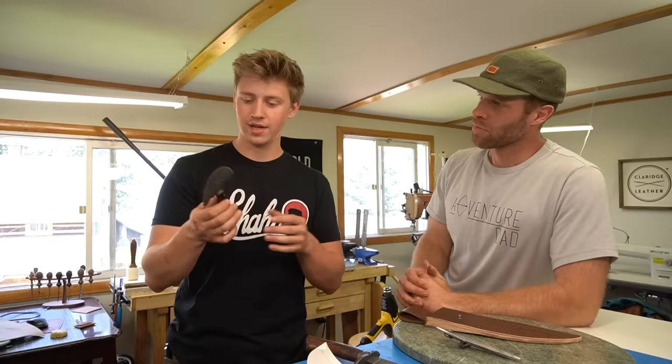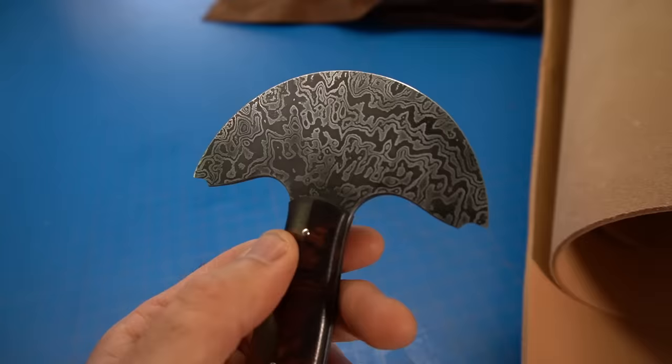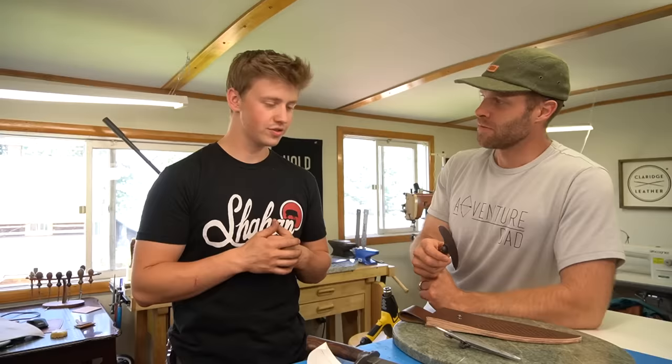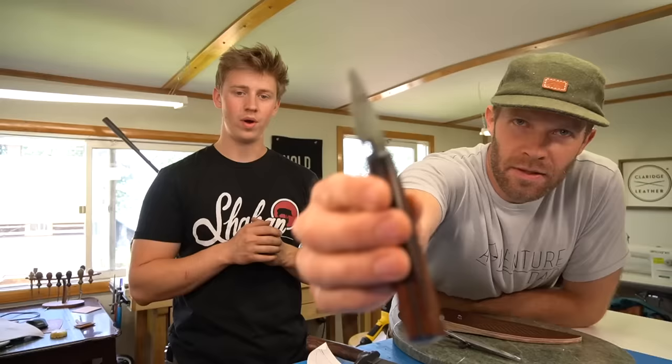But I did a nice full flat grind on it. And so despite the fact that it's a little thicker right here where the top of the handle is, it comes down to a really thin edge. It's 100 layers of Crewforge V and 15N20 Damascus. And the scales are Arizona ironwood burl with nickel silver domed pins. Well, I've declared it's the nicest one ever made.